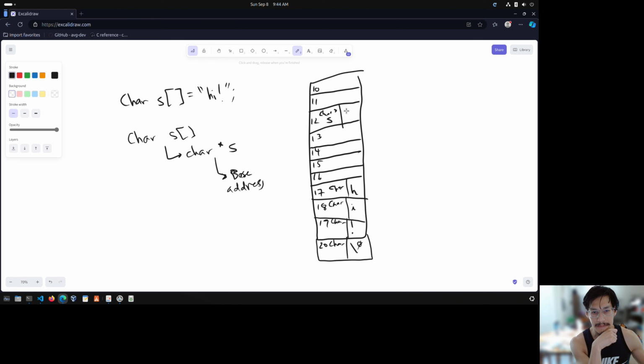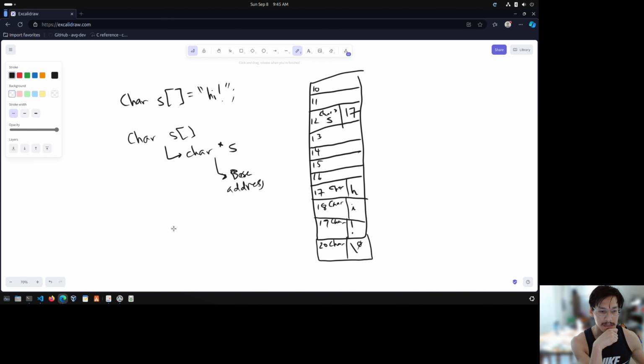So how I usually think about it now is that I'll give it some space in memory here. And for the value of that pointer, the value is going to be the starting address of the string.